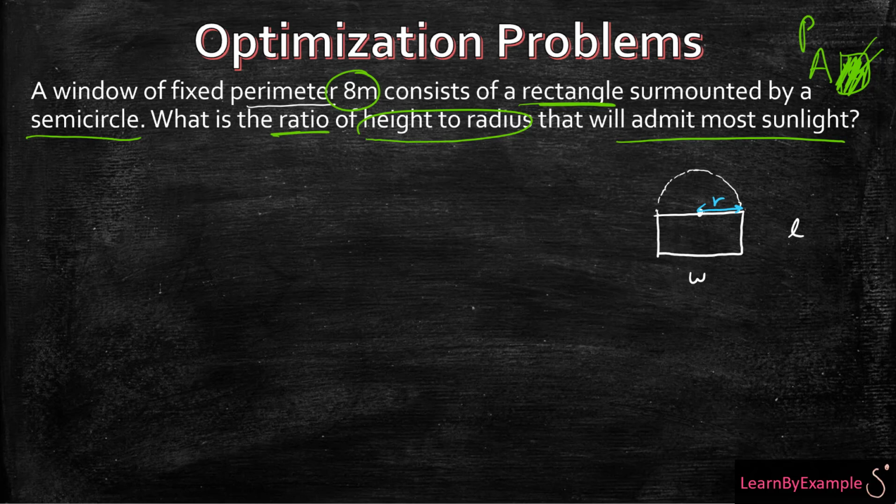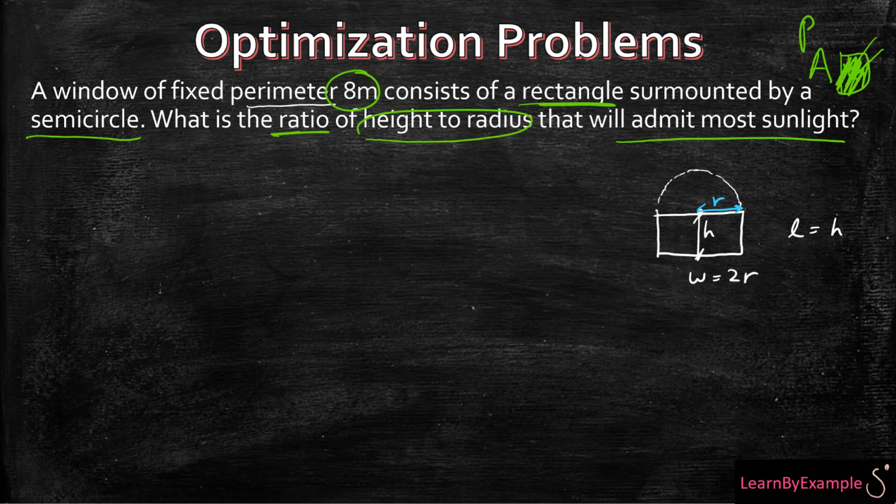And so you should really try to write everything in terms of the same variables. So if they're asking for height and radius, just write things in terms of height and radius. So we can assume that this here is the height of the rectangle, and that's the radius of the circle, right? So in this case, your width is just going to be 2 times your radius, and your length is just equal to your height.